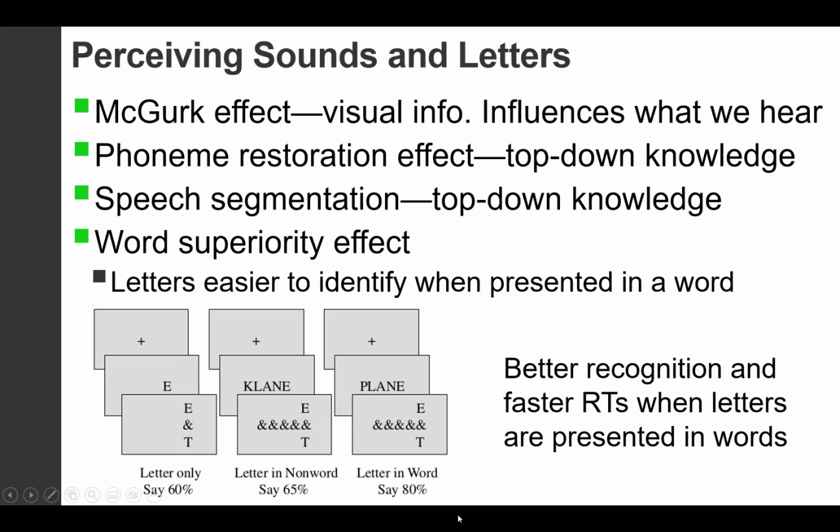Now, the final idea that gives us some insight into how we perceive letters is something called the word superiority effect. Basically, in the word superiority effect, it's easier for us to identify letters when they're presented within a word. So here, we have an example of 3 potential trials that somebody might experience. In this first trial, they look at a fixation cross, marked by this plus sign, and then they're going to see a letter pop up on the screen. In this case, that letter is going to be an E, and then a few seconds later, they're asked, did you see an E or a T? So they have to make some sort of a 2 alternative forced choice task here.